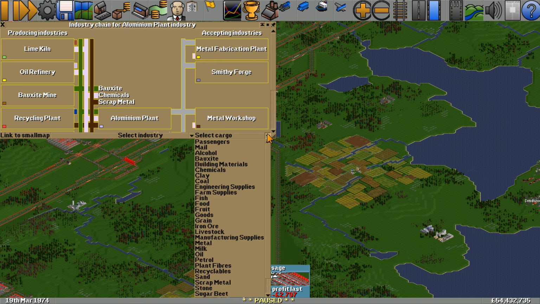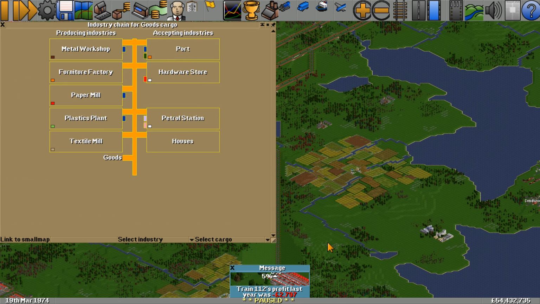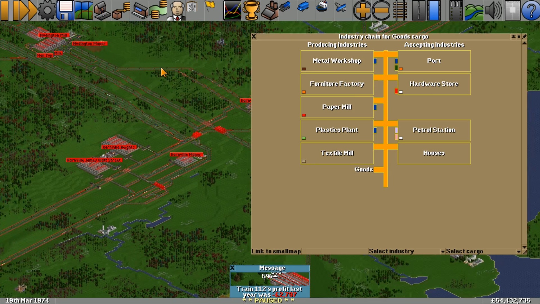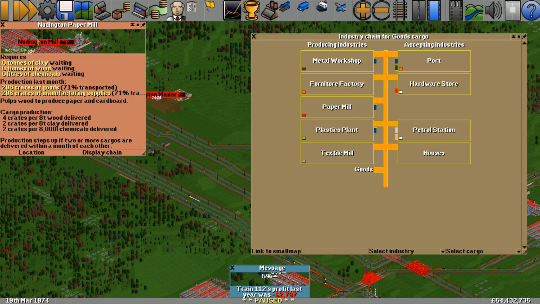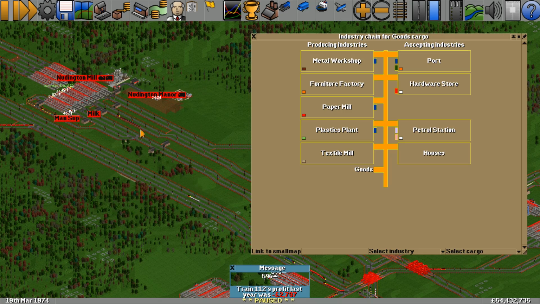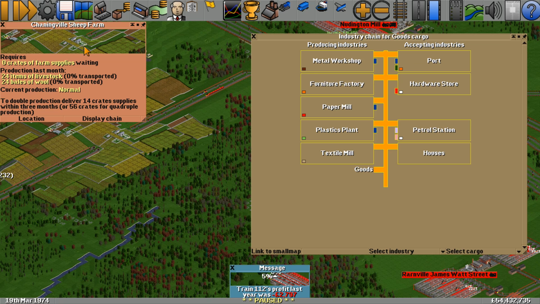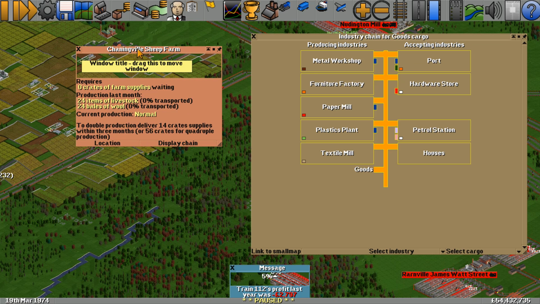We go industry chains and we go goods. There we go. We know what accepts it. Let's have a look here. So, producing goods, we've got a paper mill, which we've got already. Plastic plants, textile mill, and metal workshop. Is it a textile mill or what we've got already? It's a paper mill we've got already. Okay. So, we've got all of these sheep farms. We could have that go to a textile mill.